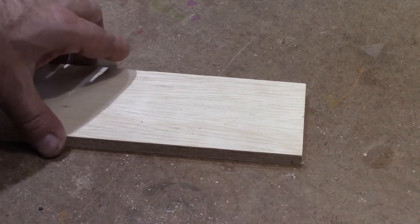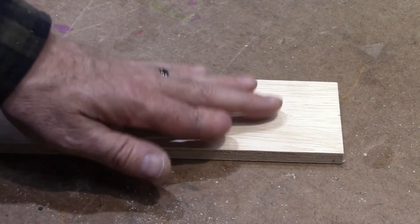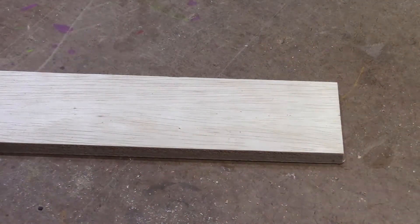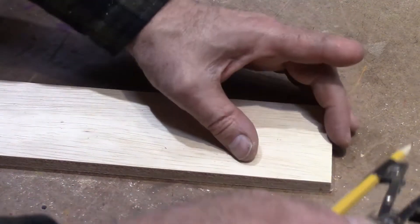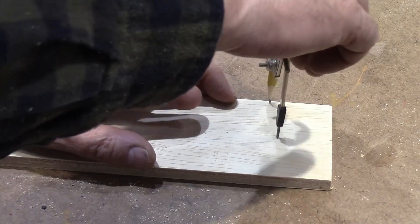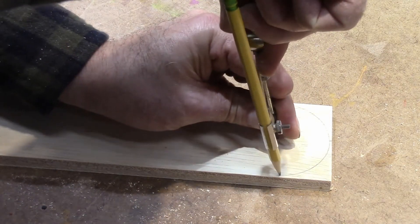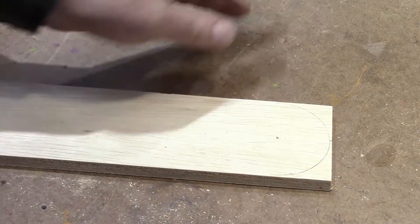To make the legs, I've cut a piece of our three-inch board to eleven and a half inches tall. That way, when the top plywood — which is half-inch — comes across the top, that will make it 12 inches off the grass. I've set my compass to one and a half inches, evened it up with the top, and drawn an arc. When you make this center point, push it down good because that's where you're going to drill your hole later for your bolt. You'll make four of these.